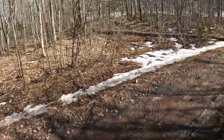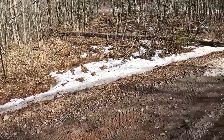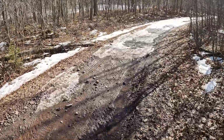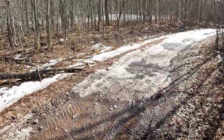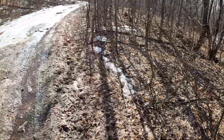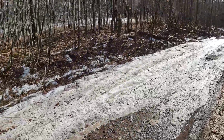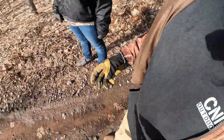Wow. Four-wheeler trails are a little different than the snowmobile trails. Yeah. Because you can take some of the roads. So for us, we did stop a lot, but it felt like it took forever to get to Ontonagon. Yeah, it takes you a lot longer because, like on a snowmobile in Michigan, you get cranking, you're doing 55 miles an hour. Yeah. Sometimes.